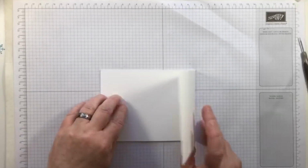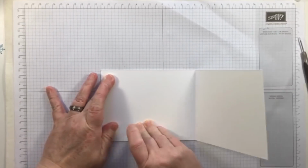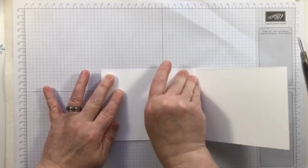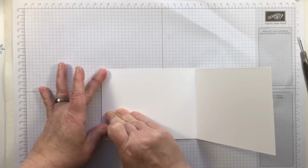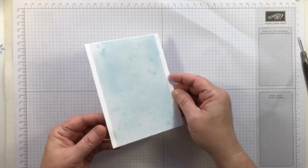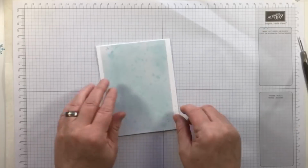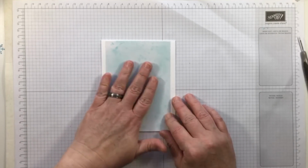Anne Marie's favorite is tape. Now I'm turning this over to push on the back just to make sure I've activated all of the adhesive so that it's going to stay in one place. And we've got a nice flat area here. You can probably hear all of the little fun texture.